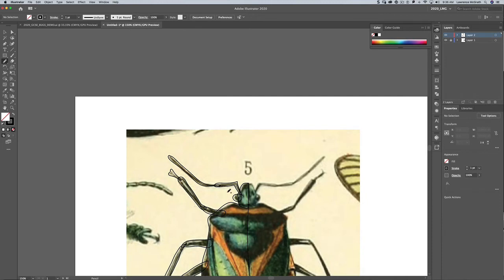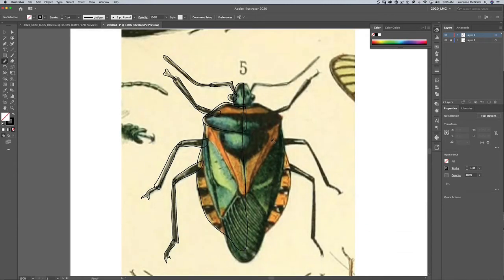Going a little bit closer, and I'm going to draw this part. And I'm going to draw this element. So I'm not too worried about overlapping shapes because I'm going to try and join them. And this insect, I've actually chosen quite a complicated insect to draw, but that's me.